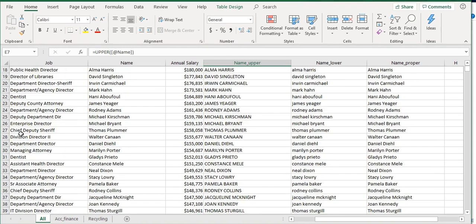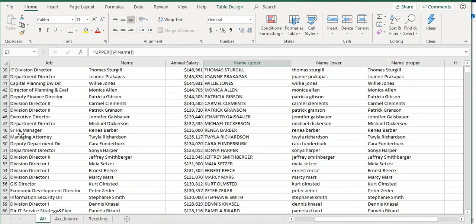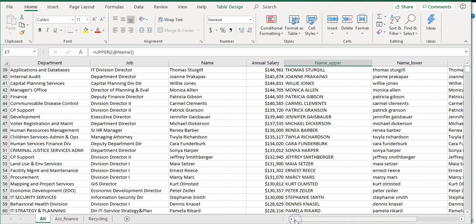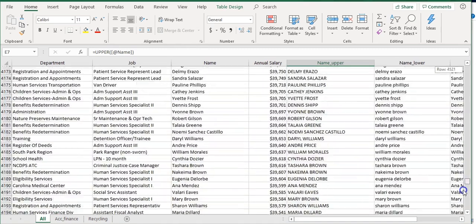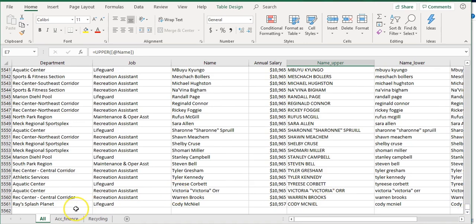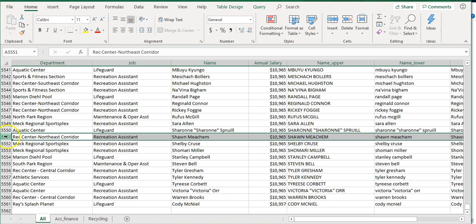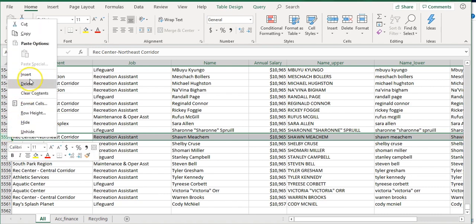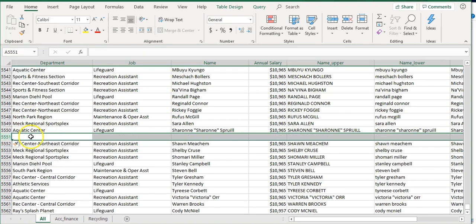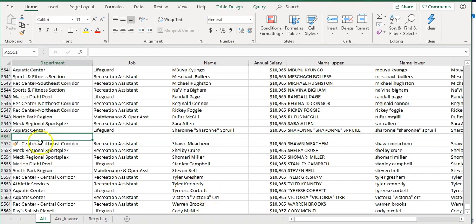And say, for instance, that the county calls you up after they gave you the data and they say, you know, sorry, but we left one person out, and they email you the person's name. So we want to add them. Of course, you can add that person to the very bottom of the spreadsheet. Click down here and start typing. But if for one reason or another you want to add them to the middle, you highlight whatever row number that you want, right click, insert, all of a sudden I inserted a row. And now I can fill it out.